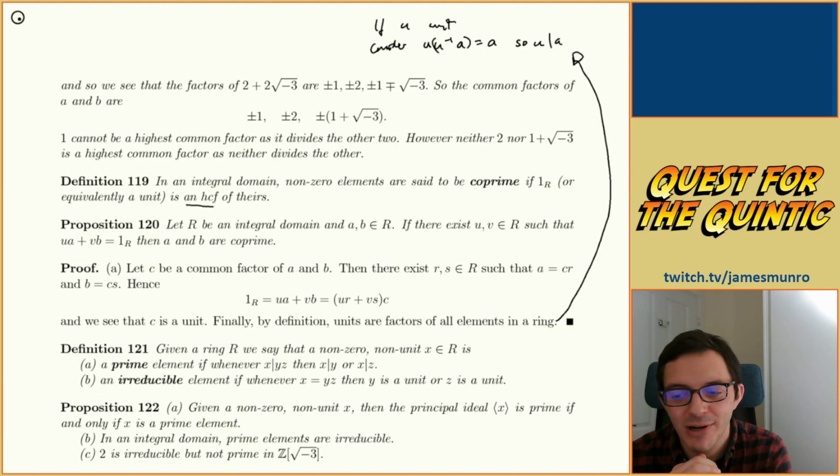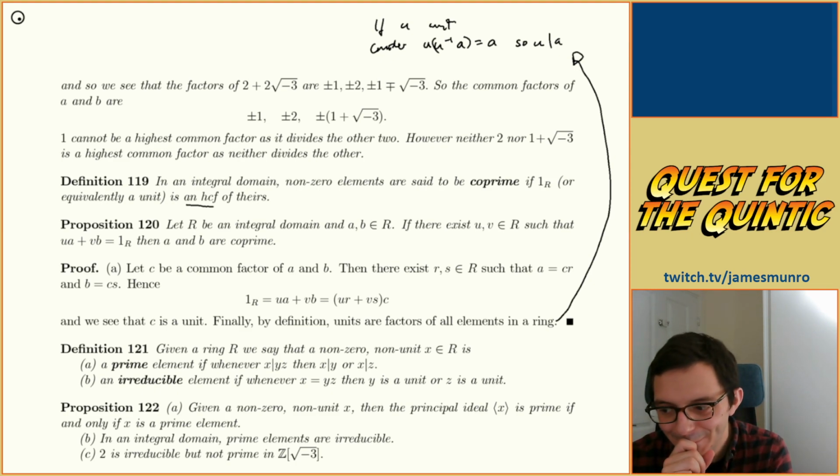Makes the infinitely many primes thing look more interesting, right? Whenever x divides a product, x divides one or both of them. There are infinitely many things that do that. Crikey. I guess I believe that prime numbers in the integers do both of those things, irreducible and prime. So the distinction is not that obvious.